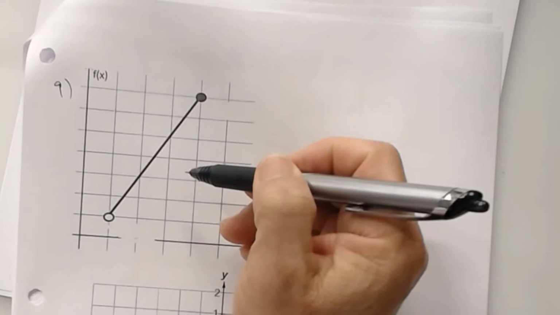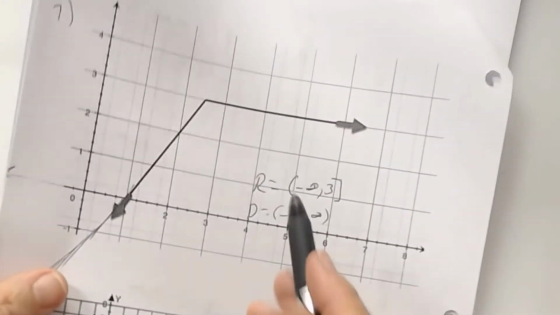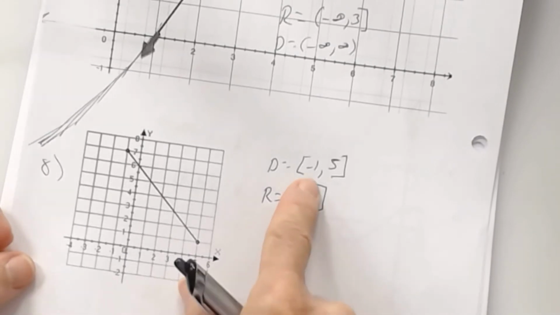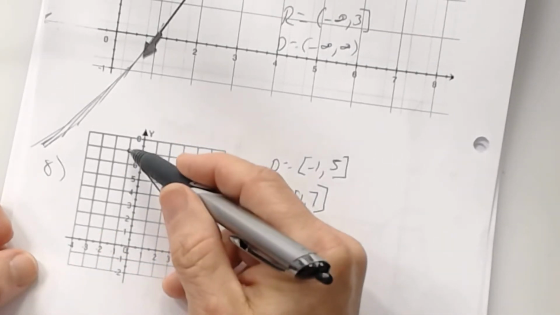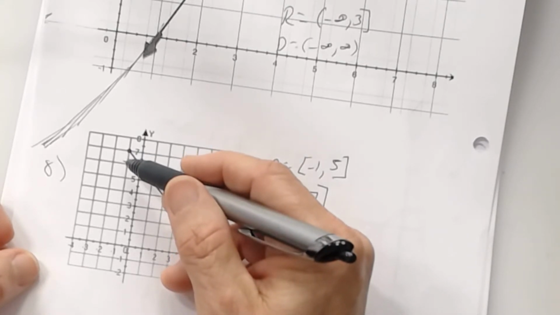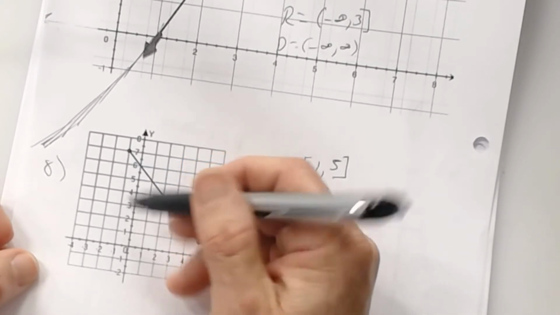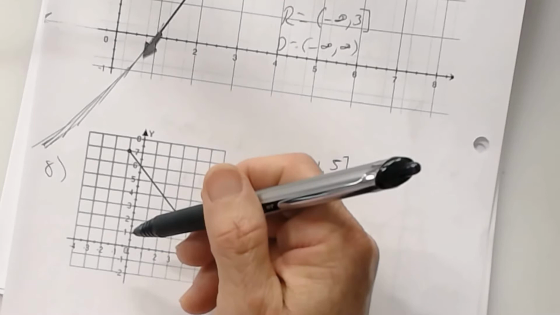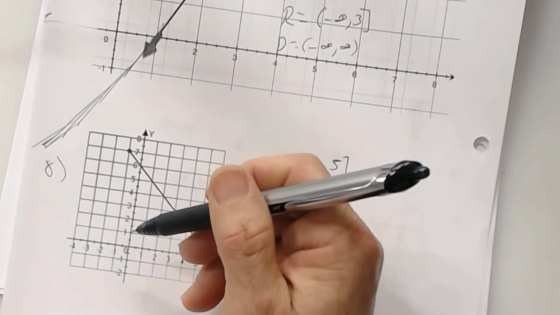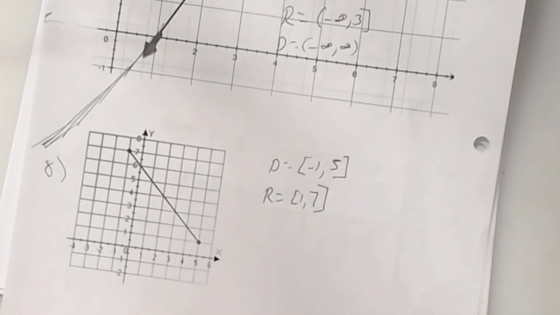All right. Now listen carefully how you're going to write your interval with this. When we did the others, for example, the domain and range here, we use brackets, right? Why did I use a bracket at negative 1 right here? Because it was included. Because that was a closed circle. If it's an open circle, it is not included. In that case, you have to use what? Parentheses. You got to remember that. Open parentheses, closed bracket. Kind of like the inequalities, right? Remember when you first started talking about inequalities, we talked about whether to use an open circle, closed circle versus parentheses, brackets? It's that same idea.